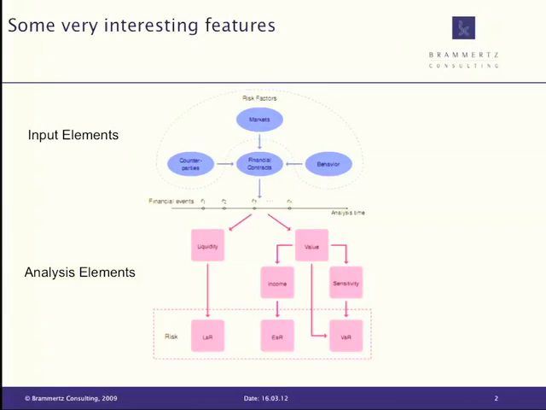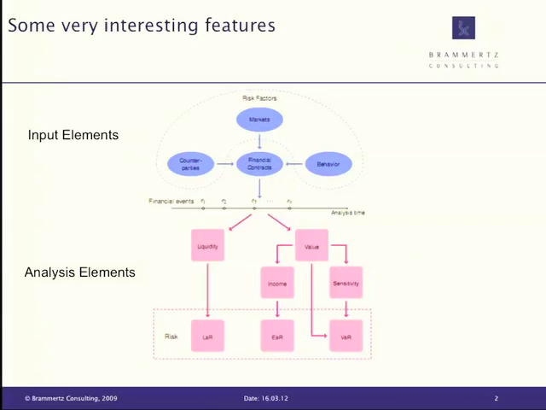Sadly, in the world of finance, these things are often mixed up. You never know exactly where you are. Are you already in an analytical part, or is it some risk factor, rate, or something like that? But it's very sound to keep things separate. As we had 5 input elements, there are 5 if you include the cost, but the cost we don't really discuss at the moment. If we take those 5 input elements, interestingly enough, there are 5 analysis elements.